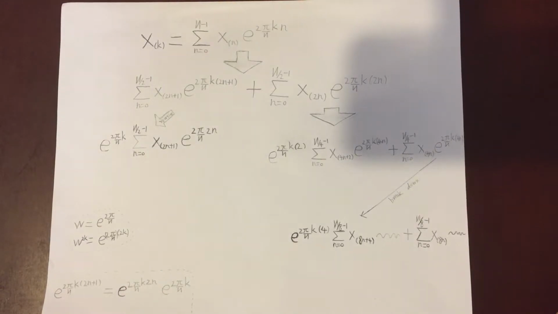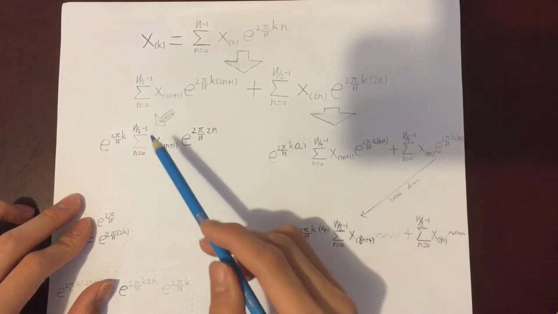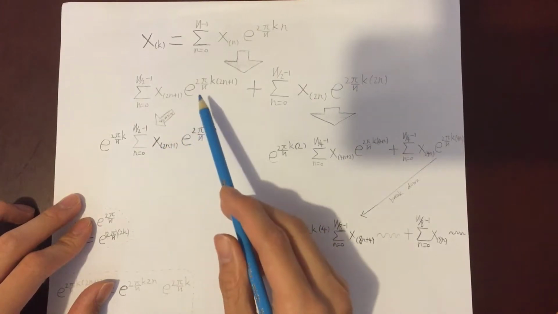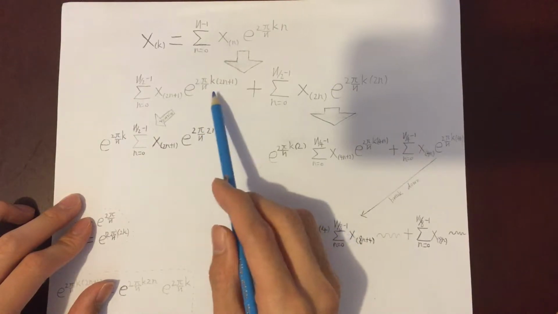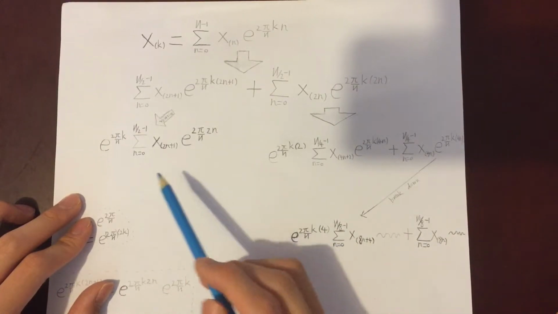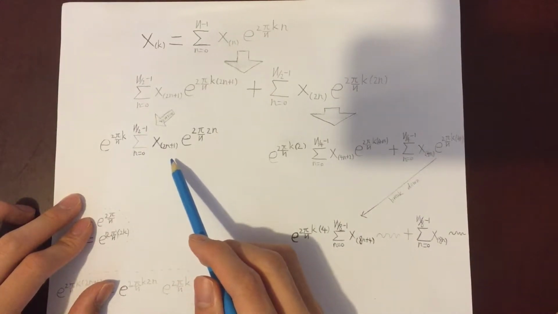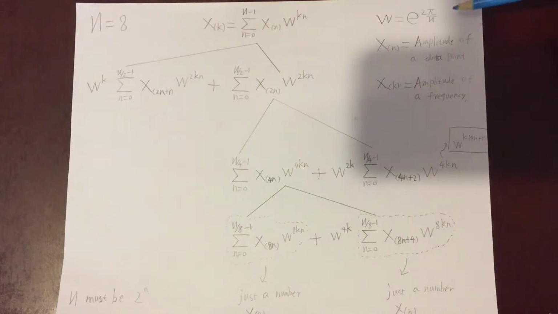But I want to remind you that if you try to break down the terms that have the twiddle factors, remember, you have to put the twiddle factor back inside the parentheses, like changing it from this form back into this form, and then look at these numbers and try to break it down algebraically. If you just look at this number in this form and try to break it down, you will get the wrong answer. Okay, let me start to use W as the notation of e to the 2 pi over capital N.